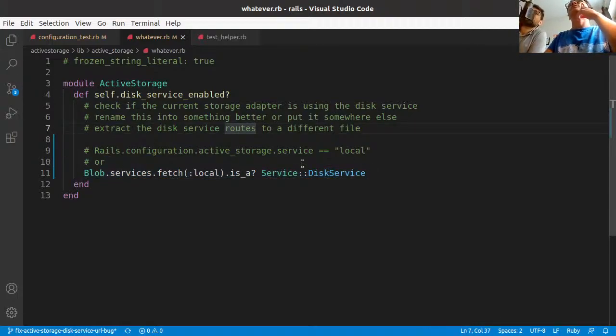I think you can just put it on active storage directly. I don't think you need to split it like that. So probably this file can die, because I don't really know how to name it. It's probably just a method on the module. Yeah, that should be good enough.